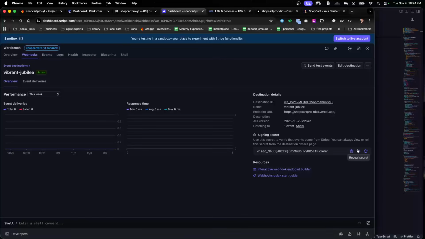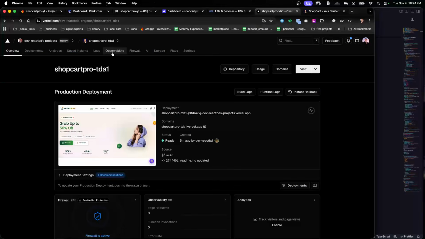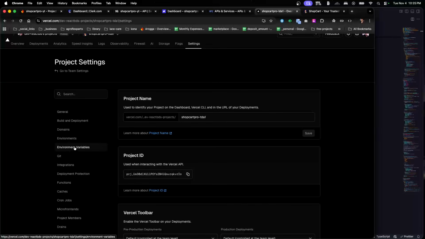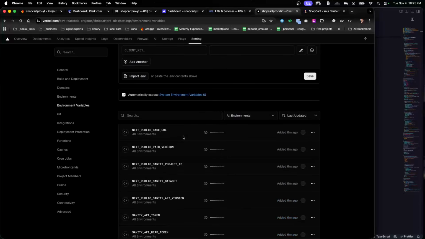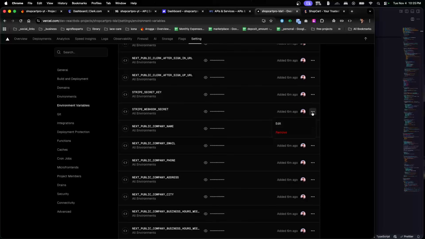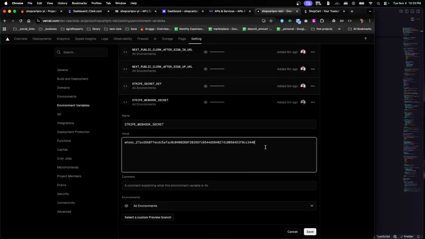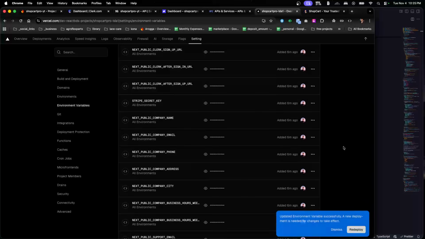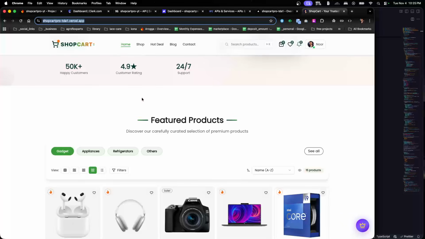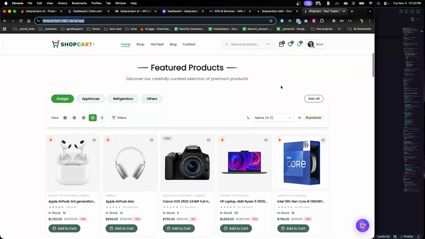I'm going to simply copy that, and let's go directly to my dashboard. I'm going to go to my settings over there, and go to my environment variables, and in the environment variables we need to provide the Stripe webhook secret. That's the secret which we are going to change. Particularly remove the old one and save it here. Okay, done. After saving that, we also need to redeploy. Otherwise, either you can push from your branch, or you can redeploy entirely, and then that is going to work perfectly. So that's how you can do that.